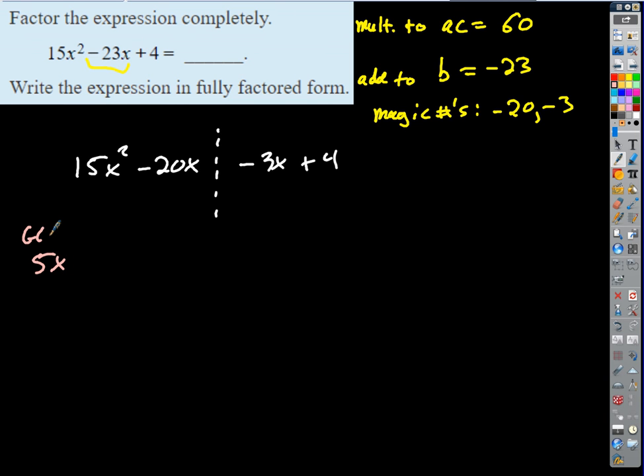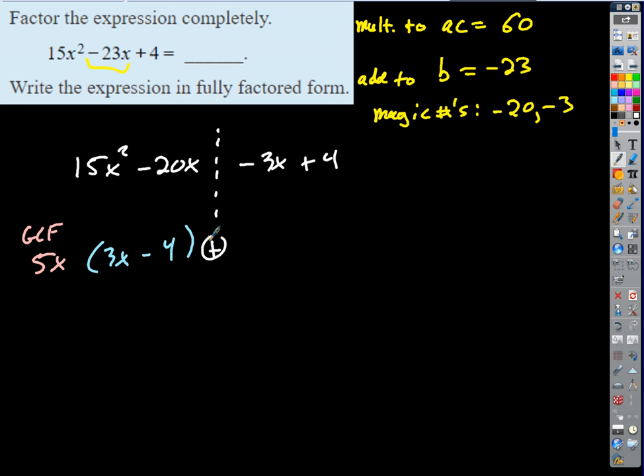So you're basically taking a trinomial and making it into two binomials by choosing the magic numbers to split it in. Yeah, exactly. So then what are we left with here? Okay, 3x minus 4. There you go. Plus, I always need a plus sign to separate the two groups, right?